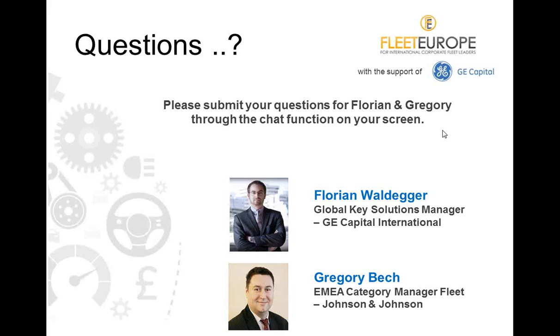Looking at the TCO of a company car, in what way does the TCO composition of a hybrid vehicle differ from a combustion engine vehicle? You already mentioned some elements, and what can you do, let's say, to make sure that the TCO is the most optimal? Yeah, if we review the theoretical TCO, we definitely see a bigger proportion on the depreciation side, while the fuel and tax component is less compared to a combustion engine. But as I presented before, as soon as we're reviewing the existing cars on the road, we see that the fuel is much more impacting the overall result than initially thought. So it really depends on if you look at the theory or the reality.